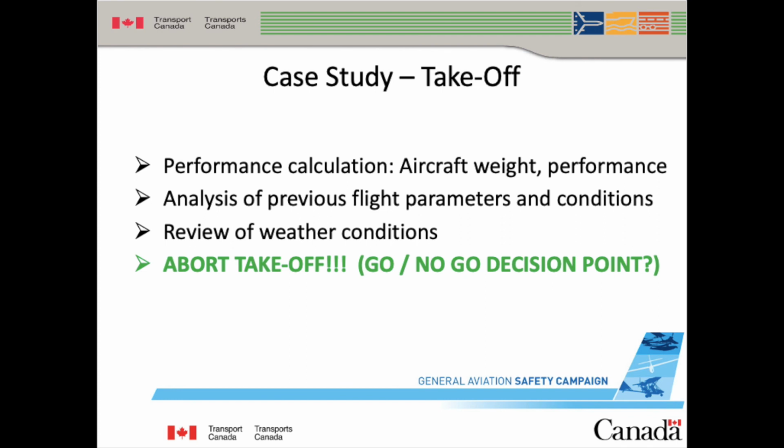The other part to that, of course, is not just choosing a go, no-go decision point, but do you have in your mind what you're going to do should something go wrong, in the event of an engine failure on takeoff or a critical emergency? As JC said before, the engine failure on takeoff is the most common thing that we worry about. And even though there's talk about the 180-degree turn, clearly, and we've seen it from many of the accident reports, it's really not the way to go.